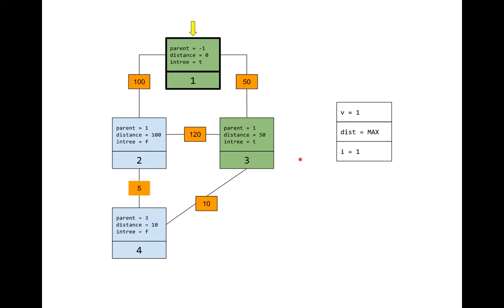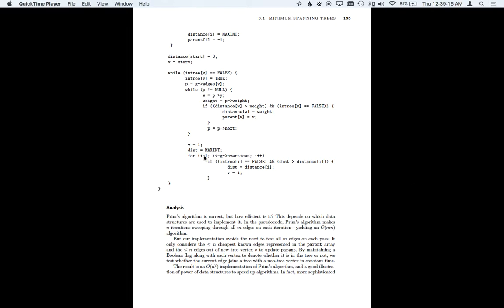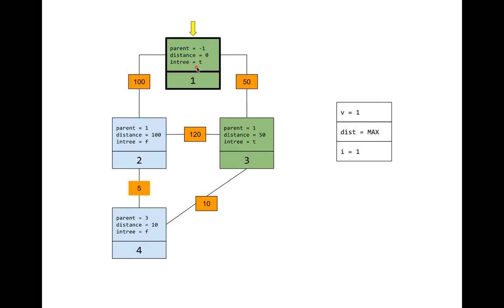Okay, so we begin our for loop, which again is over here. We are going to iterate from i equals 1 up to the number of cities, or the number of vertices in the graph. We first check whether this vertex is in the graph already. It's in the graph already, so we don't have to consider this one as a possible next vertex to go to. We ask ourselves, is this vertex in the graph already? And it is not. So then we ask ourselves, is it cheaper to get to this than the best city we have seen so far? Or the cheapest road to a new city that we have seen so far? And the answer is, well, we haven't seen any roads to new cities so far from our current set. So yes, this is our best option, and we update dist, and we update v to be 2, which means city number 2 is currently winning for best city to visit next, or to build to next.